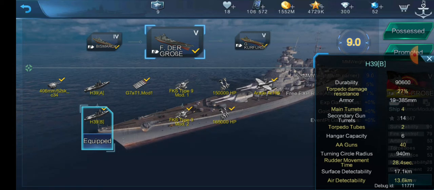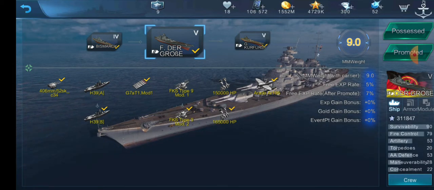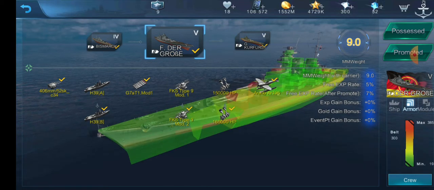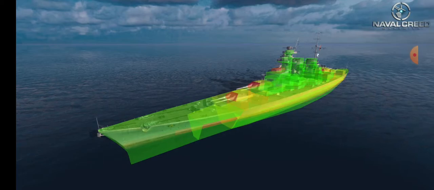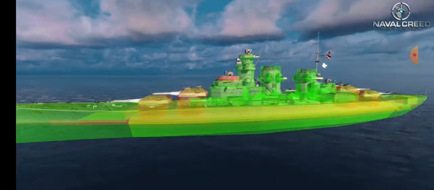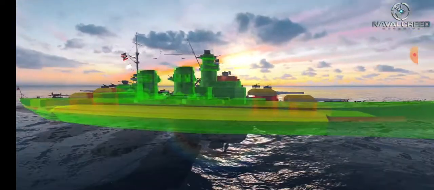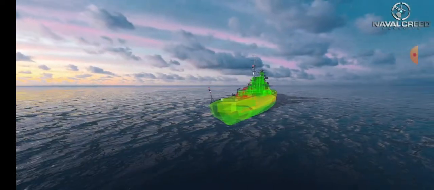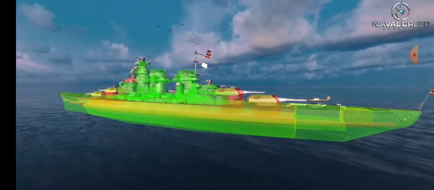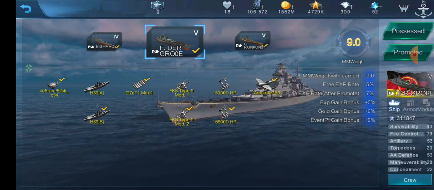We have up to 385 millimeters of armor, so that is up there. But the belt is only 300, so about 12 inches. And then the most is on the turret faces and the barbettes and the conning tower itself. Again, you have a turtleback armor scheme, so it's really hard to citadel the ship, however, not impossible. But for the most part, you will not be citadeling her.